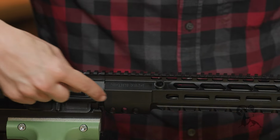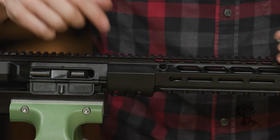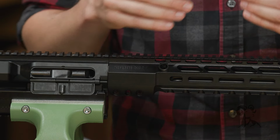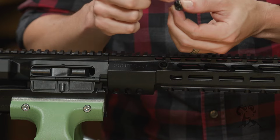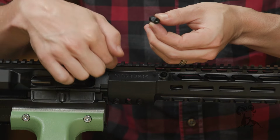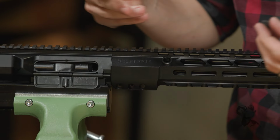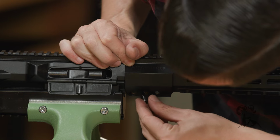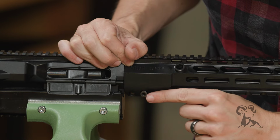If you look at the hole that the nut goes in, you'll notice that one side of that is flat. So that's going to be the side that your flat goes on, but you also need to make sure that your angled piece goes in. Just make sure the bevel goes in, and then the flat, obviously you won't be able to get it in if the flat's not lined up. All right, so it's going to go in just like that.